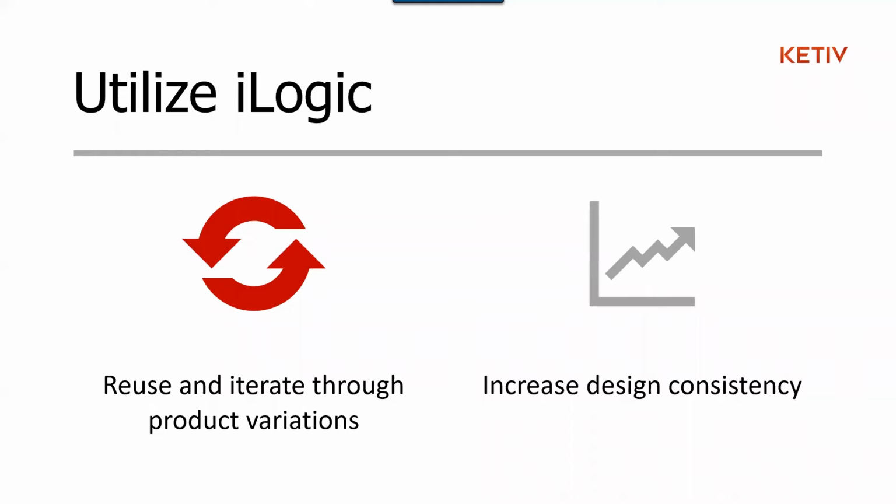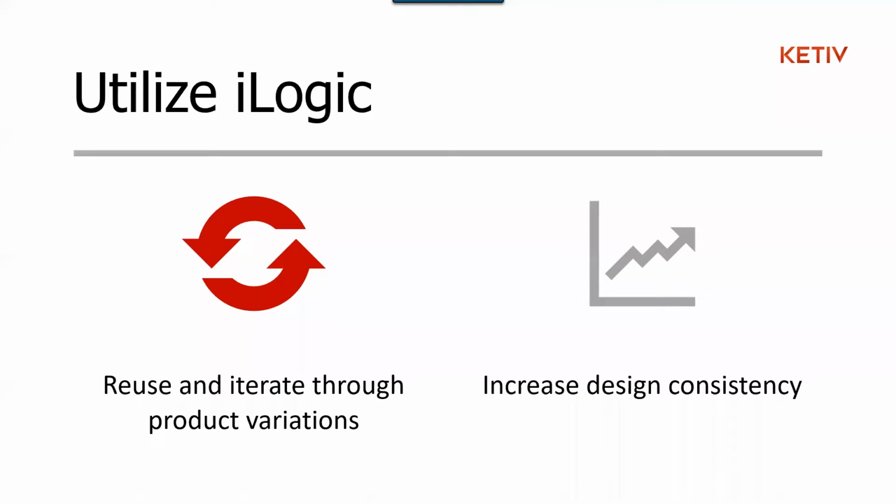So two really important topics that we're going to touch on today. The first is iLogic. iLogic is going to be one of the biggest driving factors that's going to automate our designs. And with iLogic, what can you gain from that? You can reuse and iterate an infinite amount of product variations. It depends on how you set up user parameters and the rules that are going to be driving these parts. But ultimately, you can cycle through many parts without having to restart from scratch or having your engineer start from a base model, right? So again, reuse most of the geometry that you have already.